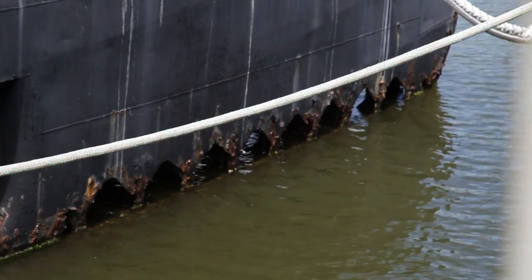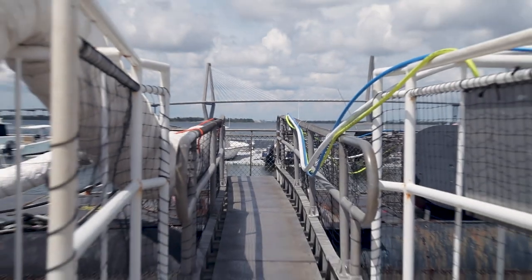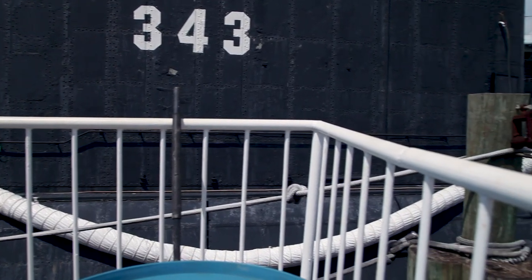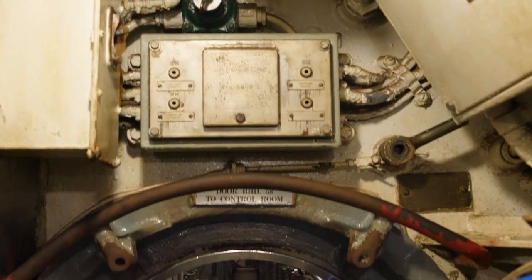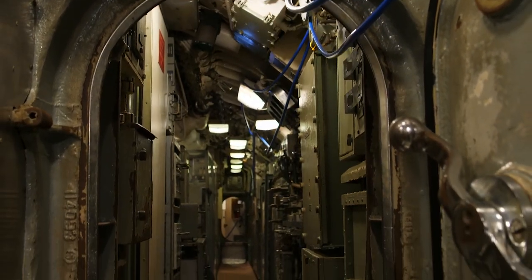The salt water is probably the worst thing for the steel. We're also in a warm place, so warm, salty water is the best way to corrode steel if that's your goal. What you have is exterior coatings, basically paints that keep them out, and zincs, sacrificial anodes, and so forth. But all those are long gone. And essentially the steel surface is just rotting away. With an old vessel like this, like I said, we do have to be concerned about stability.